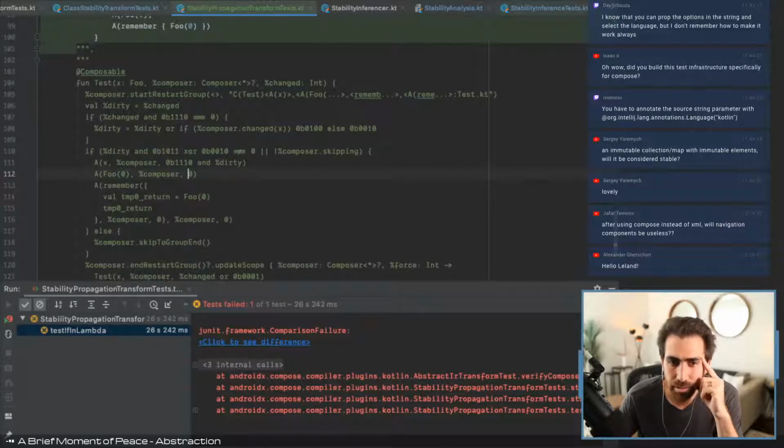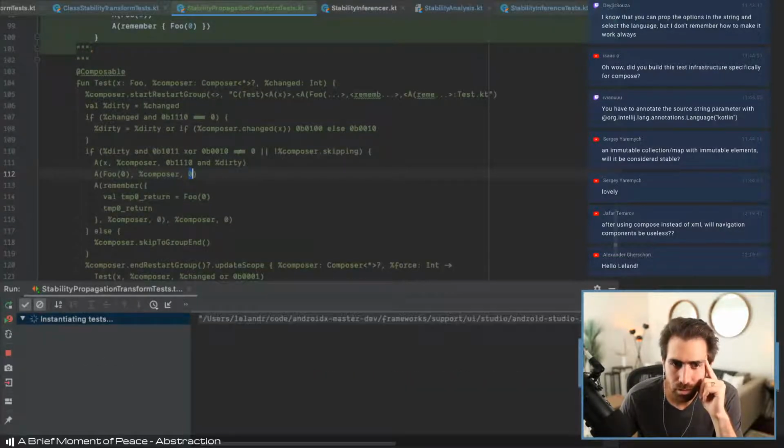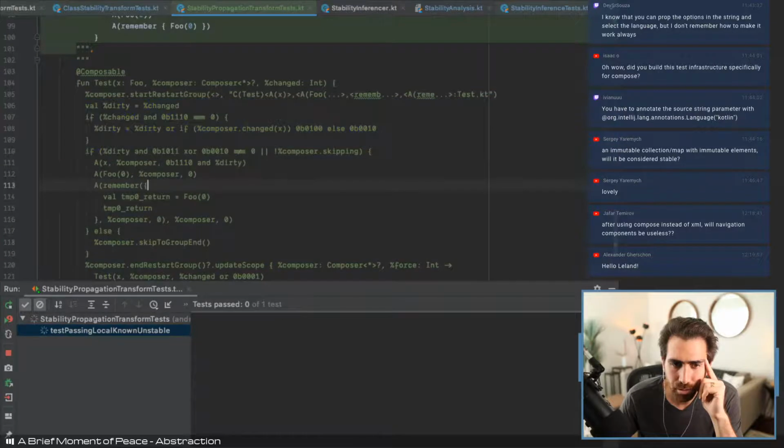So I expect in this case we won't have this skipping logic, and then we'll get the 0b100 constant there and here.